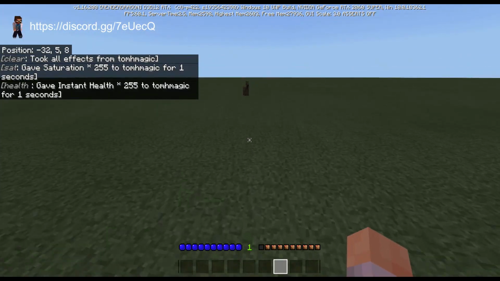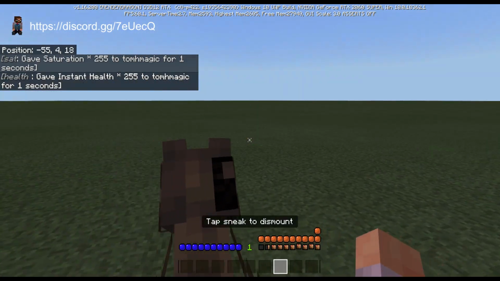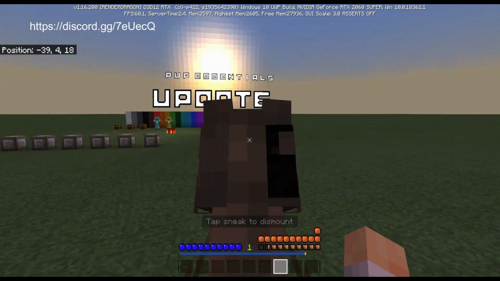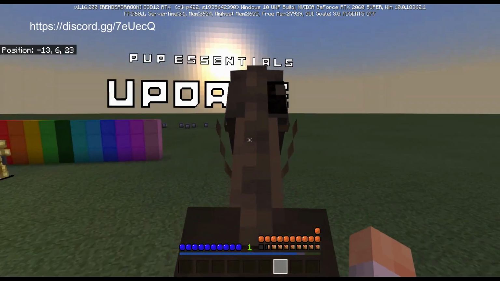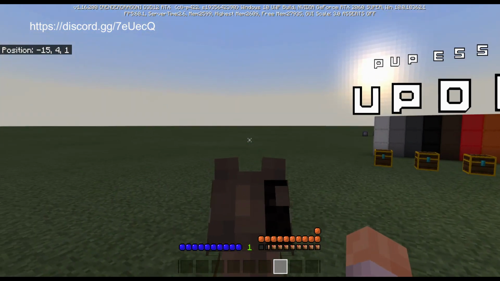Let's go to this horse. It wasn't supposed to be all the way over here. But we've got the horse bars as well. Obviously the jump bar is the same, and that was to try and keep the HUD as clear as possible. That was my main idea.